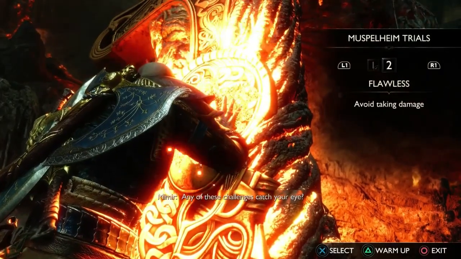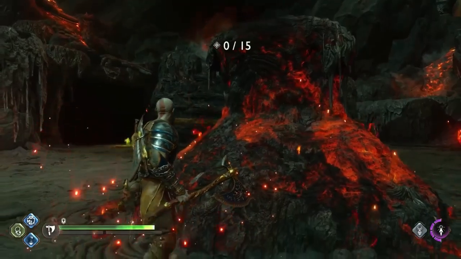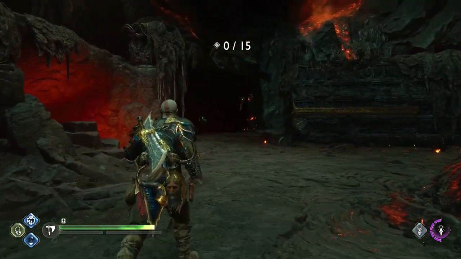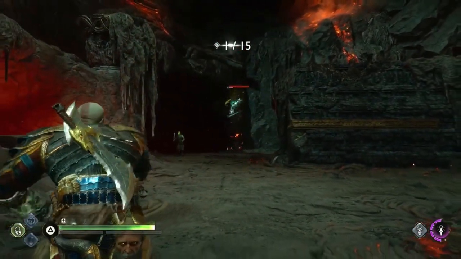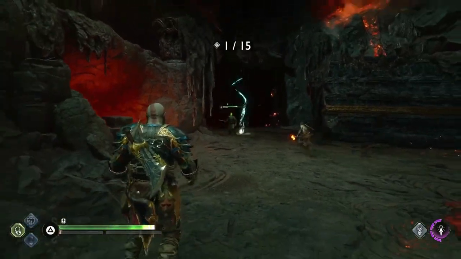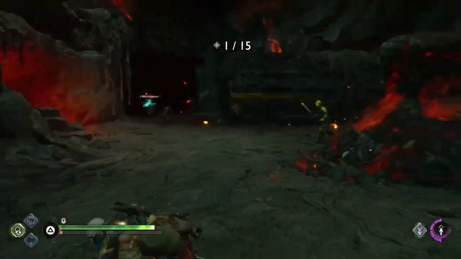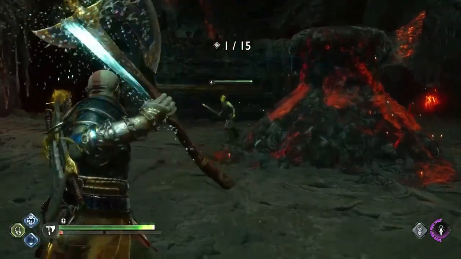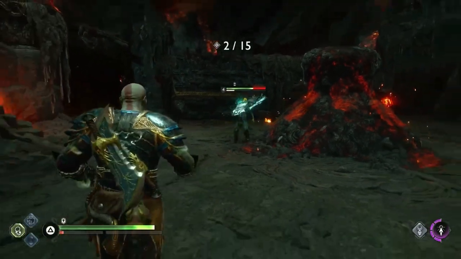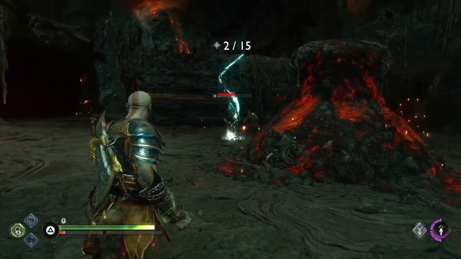Any of these challenges? So avoid taking damage. Ah, son of a bitch. This is going to be horrible. Right. Ah, shit. Okay. Do this. Nice. Do this. We've got to kill 15 things without taking damage. Okay. I'm going to have to be very wary of directional damage here. Shit. Yes, yes, yes. That's fine. We've got these guys. It's all good. Both. Do this. Bam. Nice.